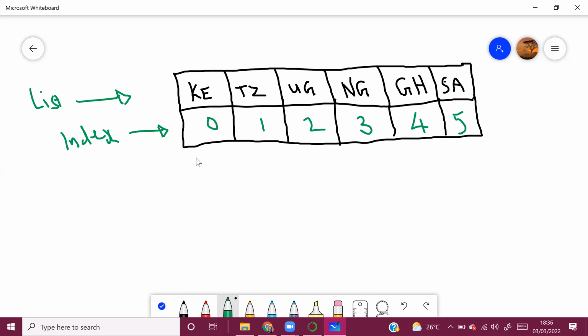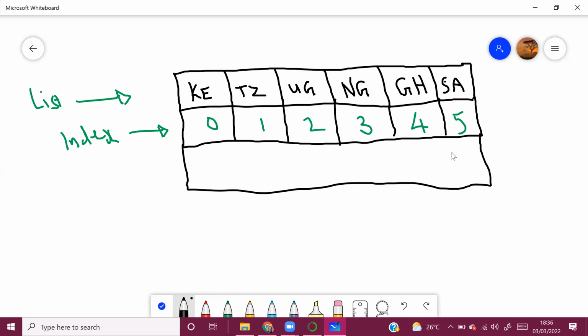So for the negative index, we're going to do this. And then we start from the last.